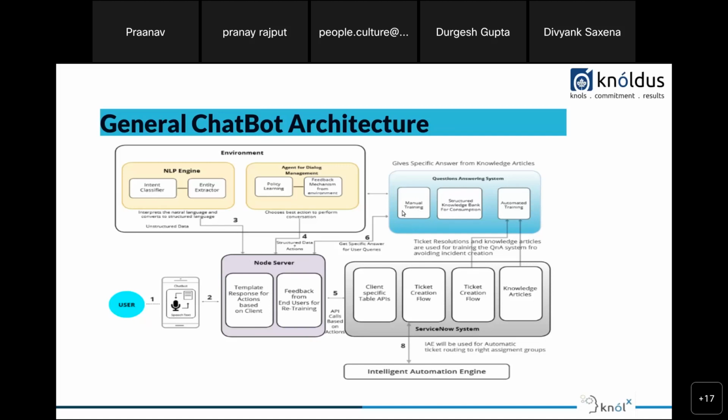And obviously, this is manual training. Another is called automated training. Automated training involves submitting the company's documents, like policy documents and other Q&A type documents, to the bot and asking it to train itself.